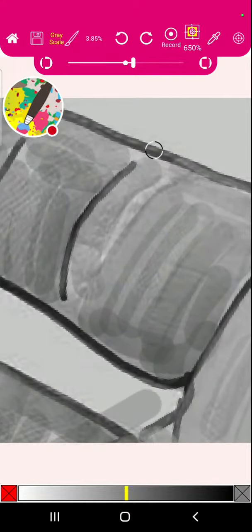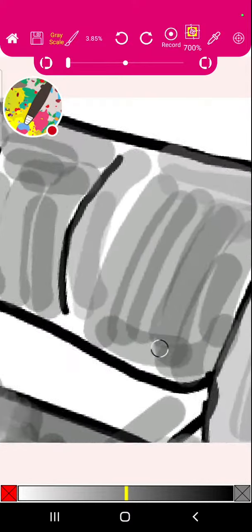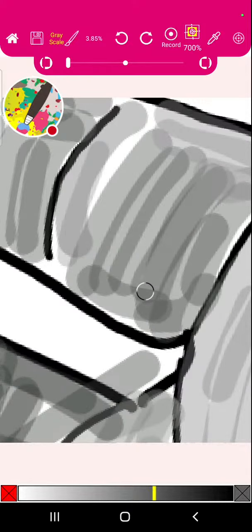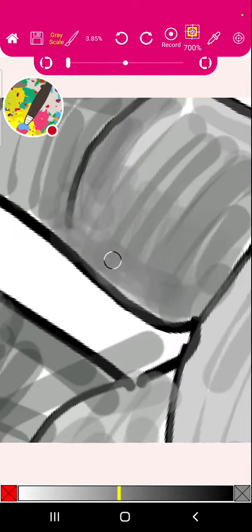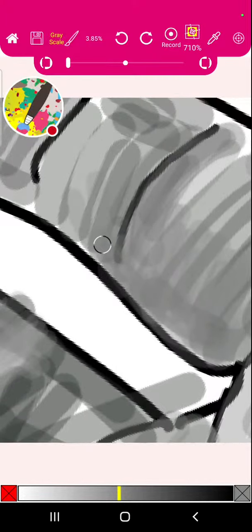So let's just keep doing it and just put it in hours. We don't need it. We just keep going and use your eye to appreciate the tones, right? The tones that you need to do. Just using your fingers, right? Use your fingers.